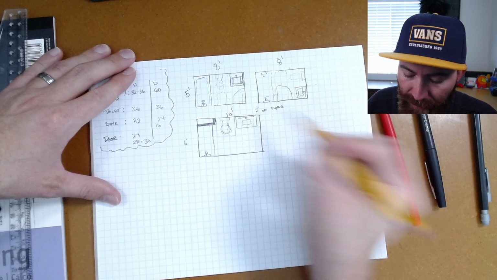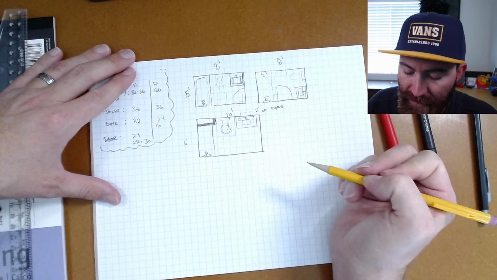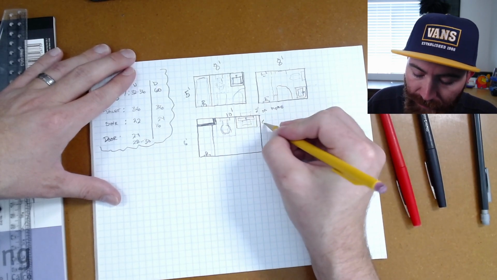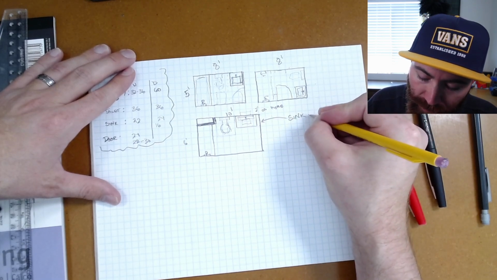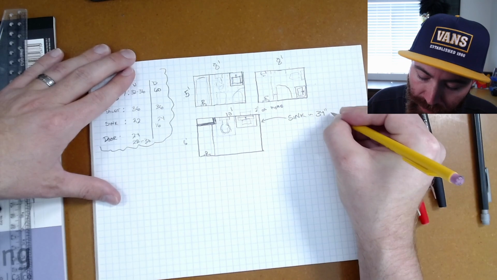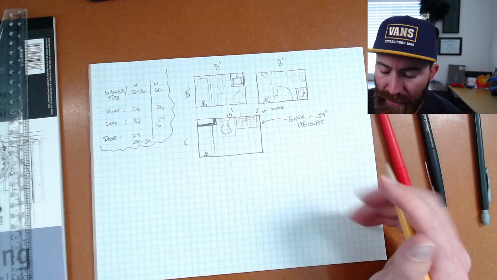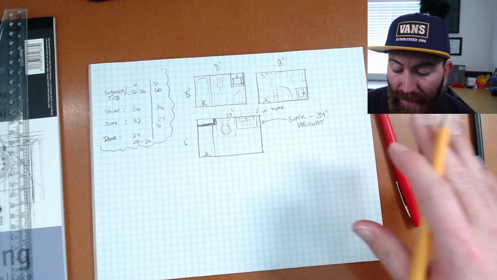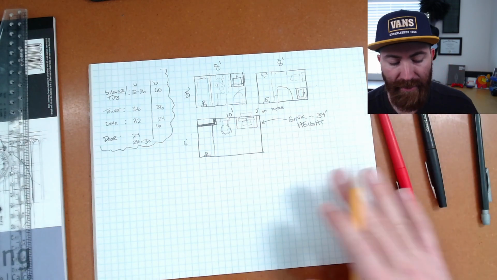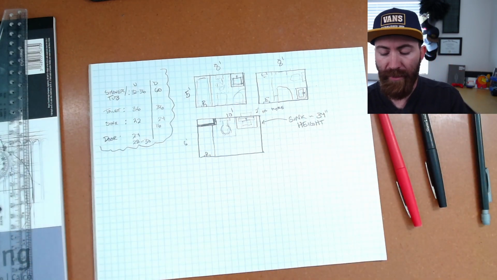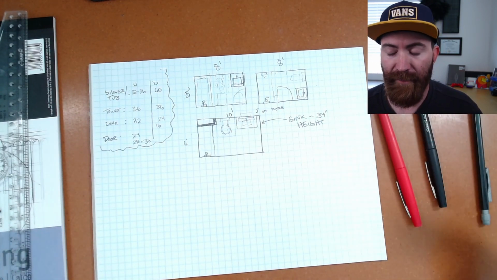And then of course a mirror above, or sometimes a medicine cabinet that's recessed in, or a proud medicine cabinet. Now a typical height for a sink is usually roughly 34 inches. Most cabinets are like 36 inches, but usually sink areas are 34. Honestly, that's just because of growing kids. It's a little shorter for them, and it's a little bit more ergonomic for washing your hands, versus a countertop at 36 when you're preparing food.